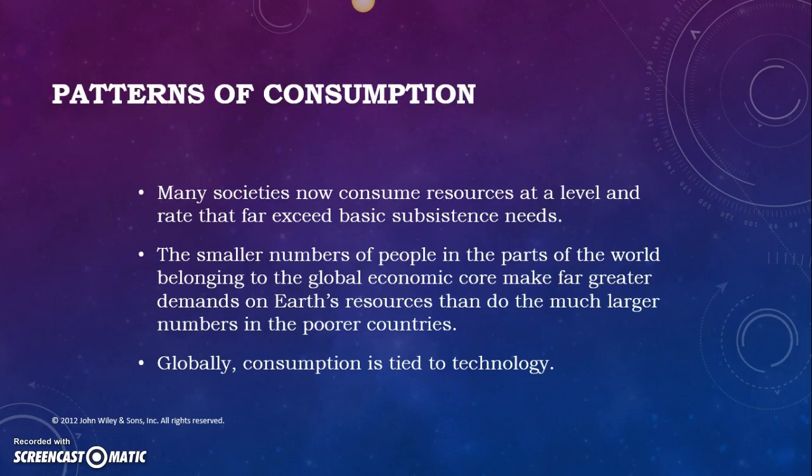So another thing we want to look at when we're talking about environmental change is patterns of consumption. What we're really looking at there is who is using a lot of the resources, who's using very few of the resources, and what does that mean? And not just who's using the resources, but also what happens to things like the trash. There's a lot of societies now that consume resources at a level and a rate that far exceed basic subsistence needs. We call those the rich world, by the way, our more developed countries.